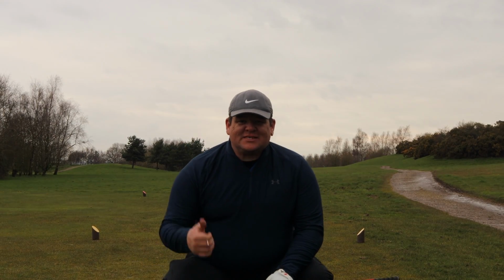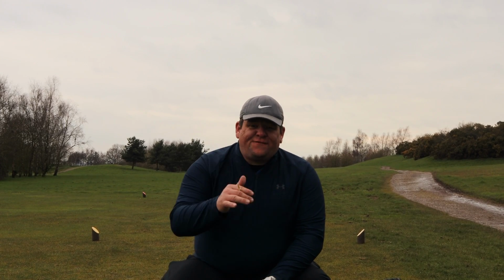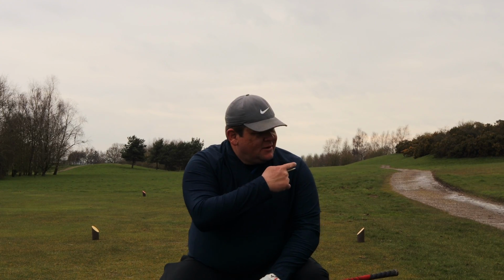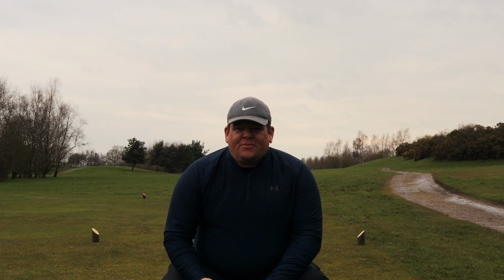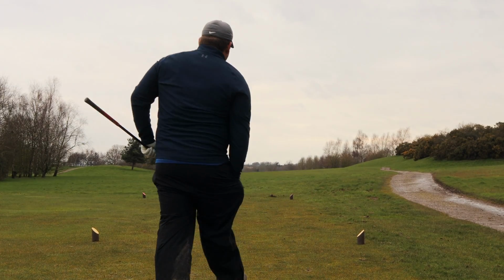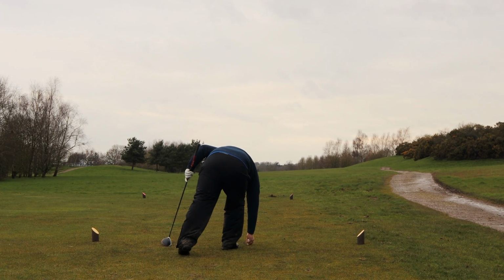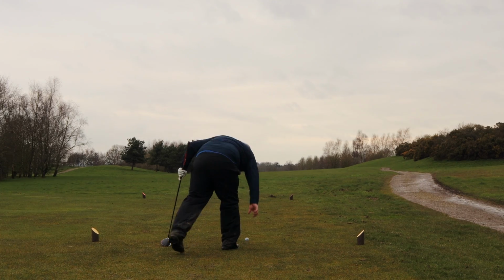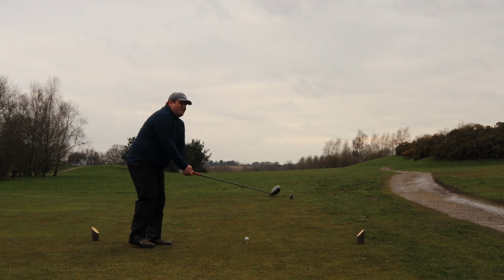So I've already been warned this hole is a bit of a swamp in the fairway and a bit further down. This is a par 5. Wind into the face and off the right actually as I stand up. But let's give it a go. Big stick out. Would like to get one in the fairway if I could.